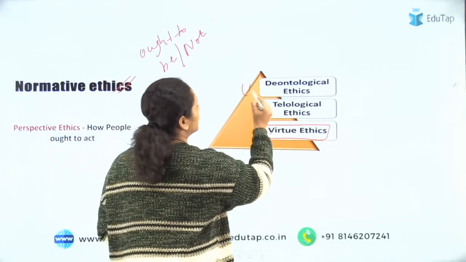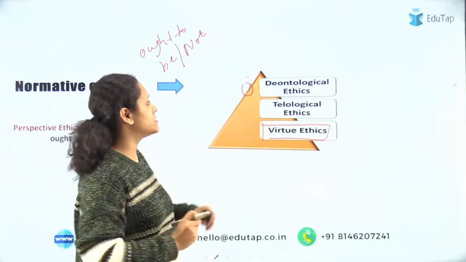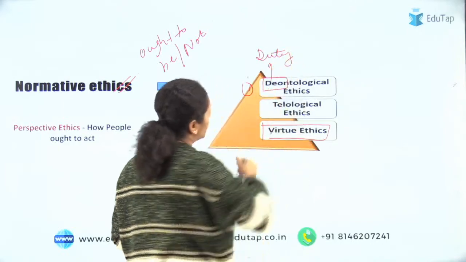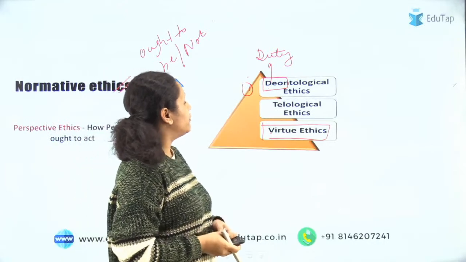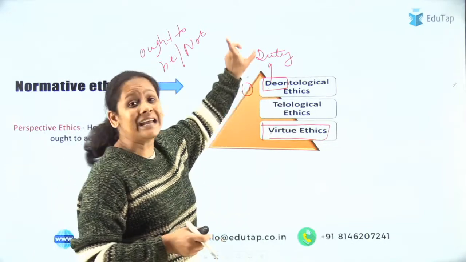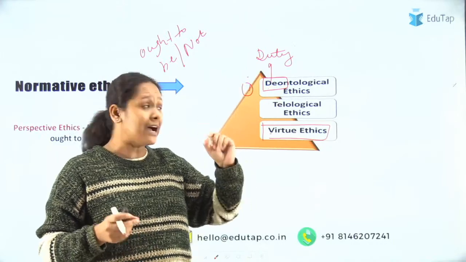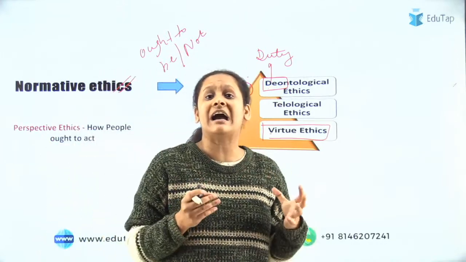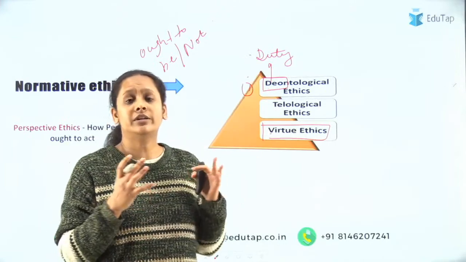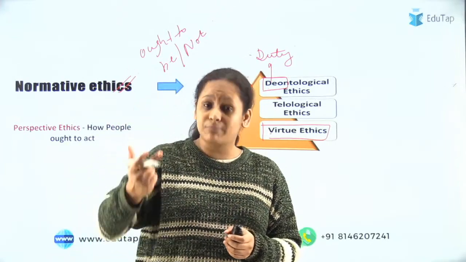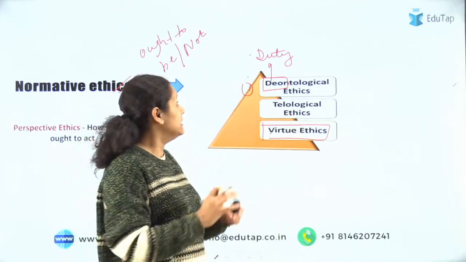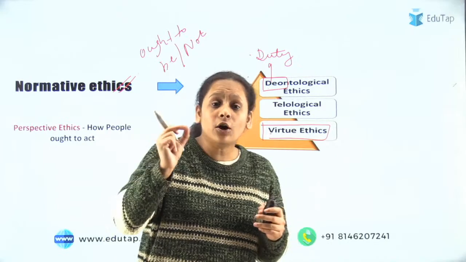The first concept is deontological ethics. Now let us break this word. The word deon means duty. It is a Greek word, deon. It simply means duty. See, when I say deontological ethics, you have to simply remember it speaks about my action. It is ultimately my action which is going to decide whether I acted in an ethical manner or not. And there is a very famous saying about duty: duty does not look into whether the activity is beneficial or pleasant. It is more about the duty being obligatory itself. Keep this in mind, it is not about the benefit, it is about the duty or obligation.